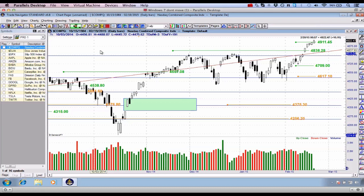Cyclones aren't as damaging as hurricanes, but they're still a bit of a scare around Australia at the moment, with winds in excess of 190 miles an hour, or 300 kilometers, and a lot of flash flooding and torrential rain hitting the east coast and also the northern territory of Australia. So have a look at the previous video. I put up a wind view of Australia just to show you where the cyclones are. So that's some major news going on where I am.